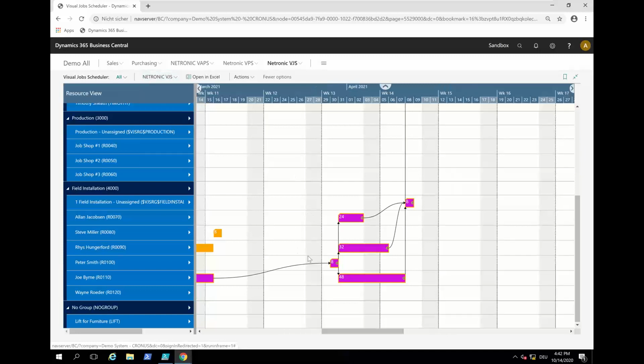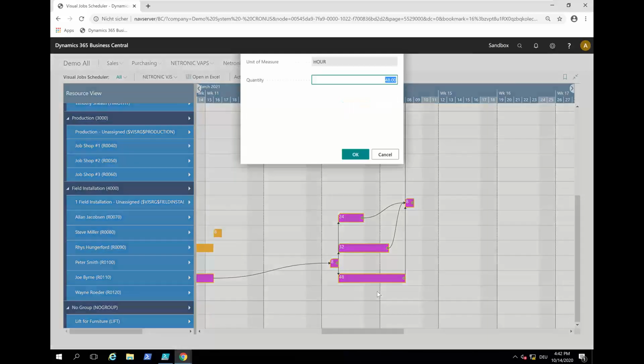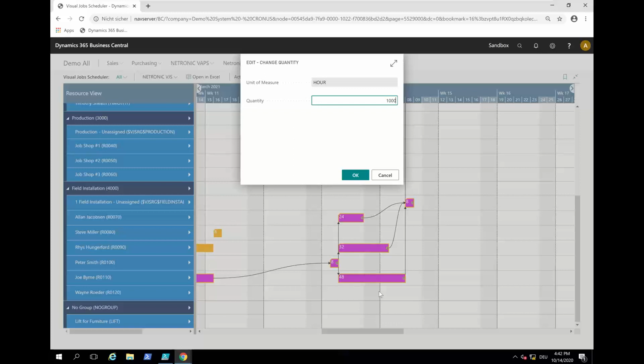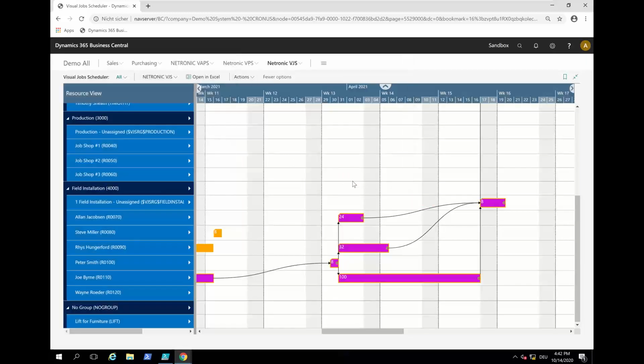So we have the capability to determine the quantity, also from here, change quantity, and instead of 48, it's 100. So make it a little bit longer. And then the successors get moved.